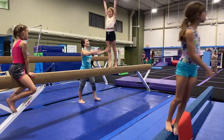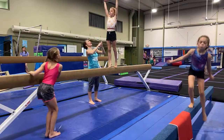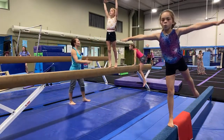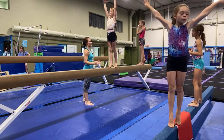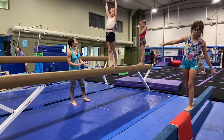releve. Cora, you look so great doing that. Get your chin up. Oh, not that high. Just keep it a little bit higher than neutral and make it so pretty. And we're gonna squeeze our quads. So right here, we're gonna try to squeeze our thighs together. We've got a little bit too much distance there. That was really beautiful. Good job, Cora.